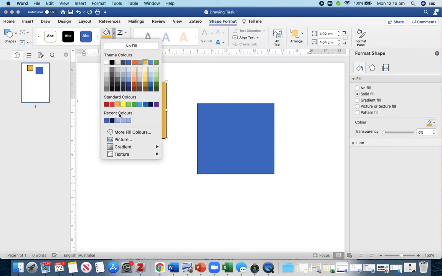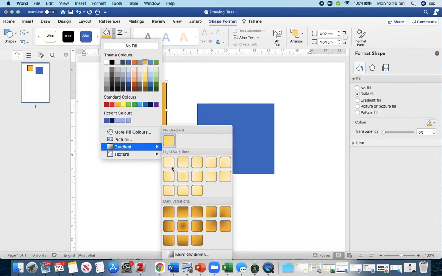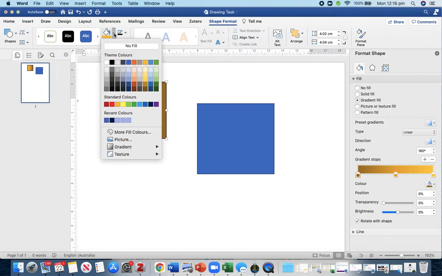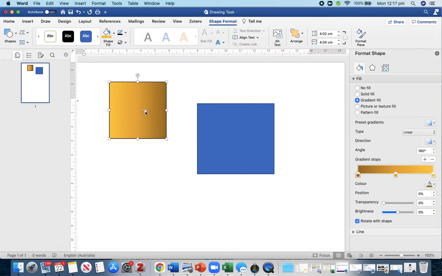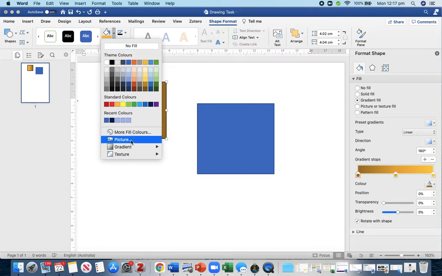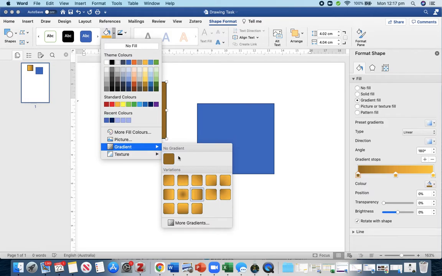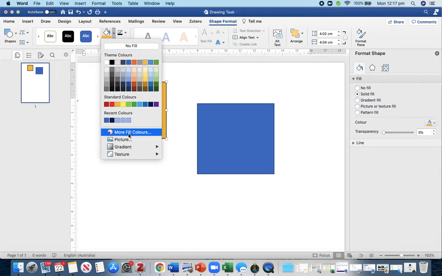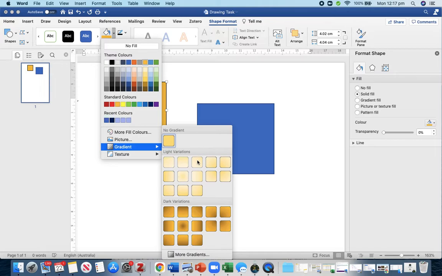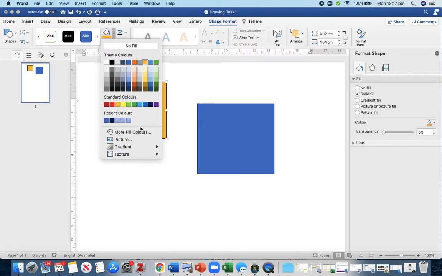We can choose a gradient. You can see that you can make it dark in the centre, or you can have some linear left grading, either with the black or with gradients, or with no gradient. I'm not sure what it's done there. We can go in and have it with a light variation and a dark variation.